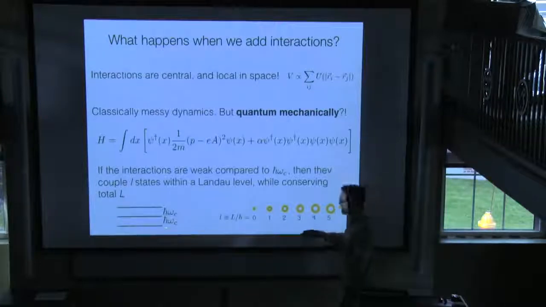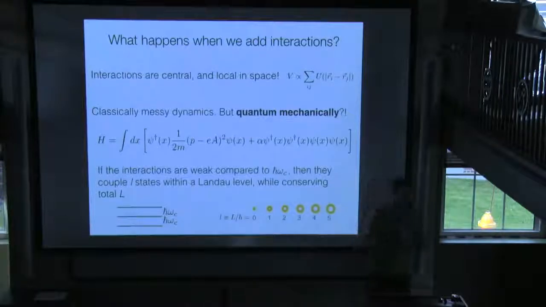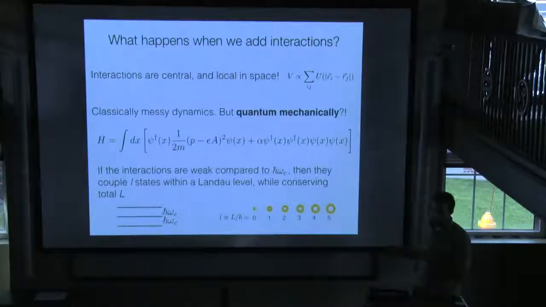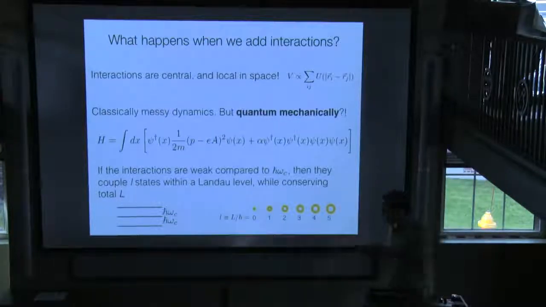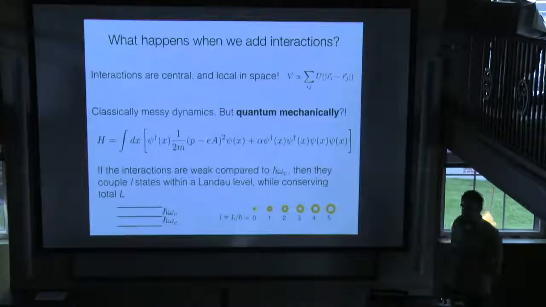Well, no, because remember, all of these eigenstates are at exactly the same energy, right? And so, in fact, if I have any non-zero interaction, as long as it's larger than the one over the lifetime of my particles and the disorder and so on. Okay, so it does need to be a fairly large interaction in practice, right? But if I have any interaction in theory, it will determine the ordering of particles within this Landau level, right? Because there's no other energy scale in the problem. So the question is, if I have particles living in these angular momentum eigenstates, if I have a bunch of them, what does this term do to those particles?